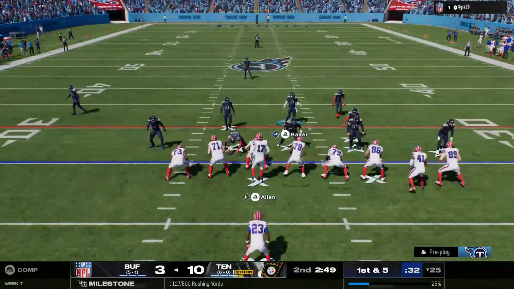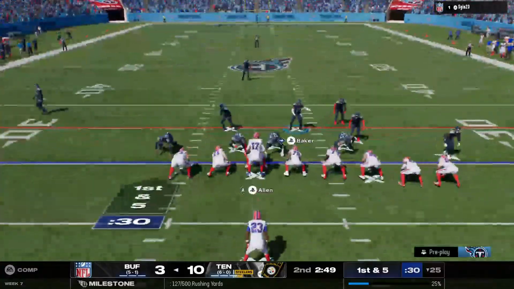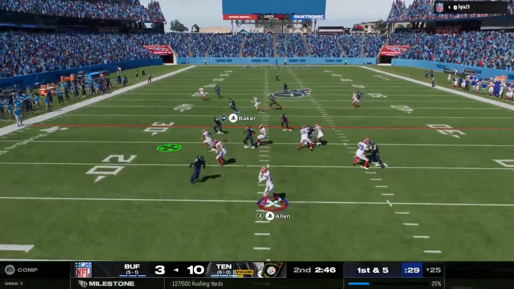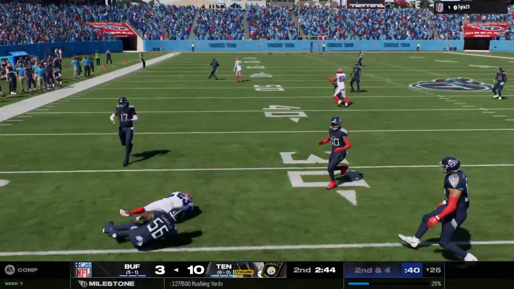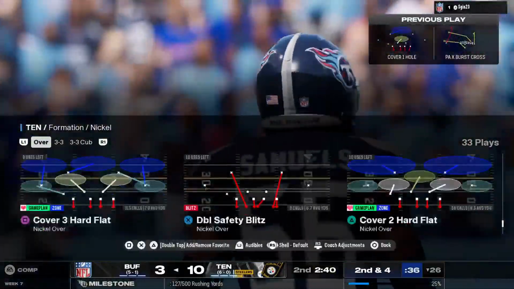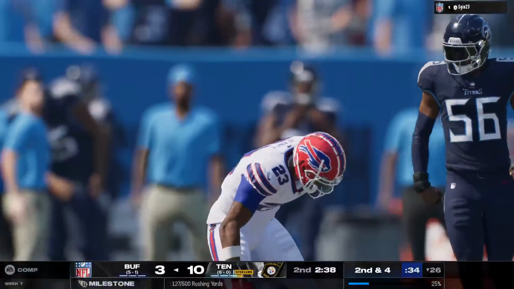A 1st and 5 to begin this drive following the penalty. Play action now, Allen. It is caught left side. And he's going to get this up to the 26 before being taken down.